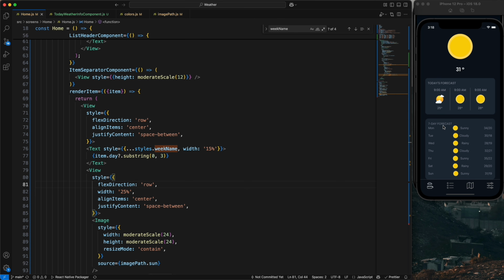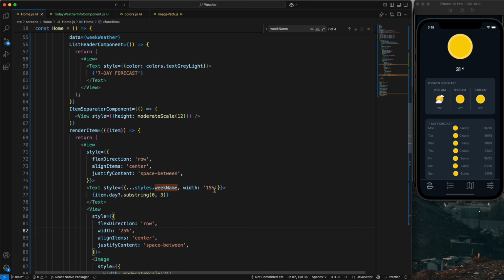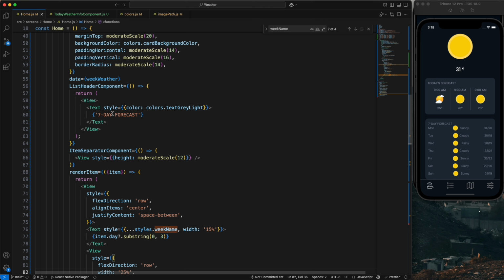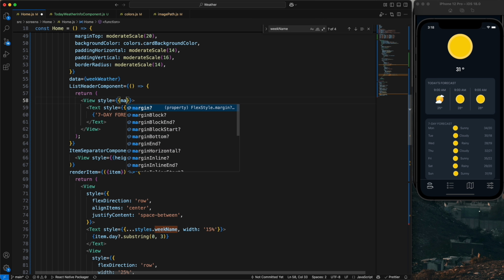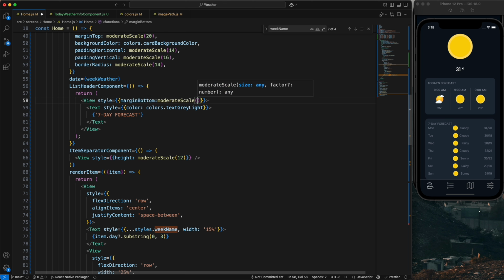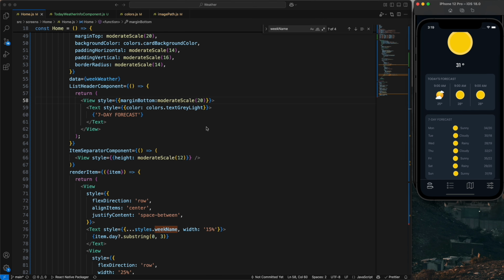And also I need a space from the 7-day forecast. So for that I'm going to the header component. Inside the header component, just style, and just type margin bottom, moderate scale 20. So you can see, and also we need a space also.